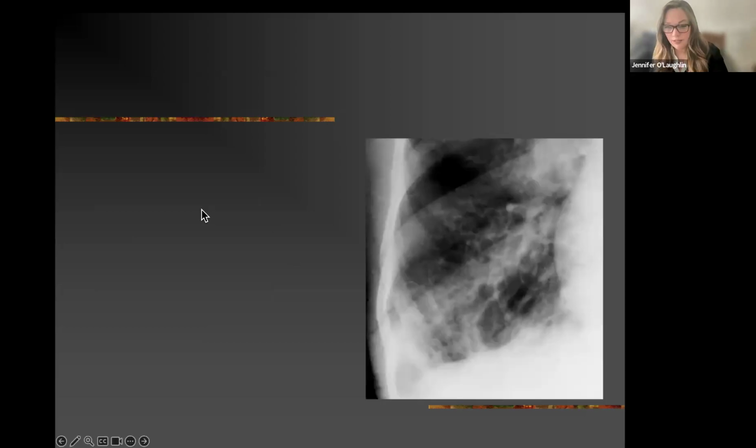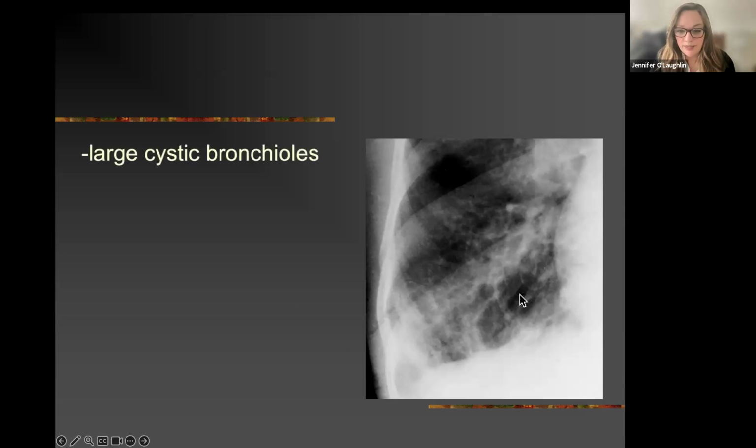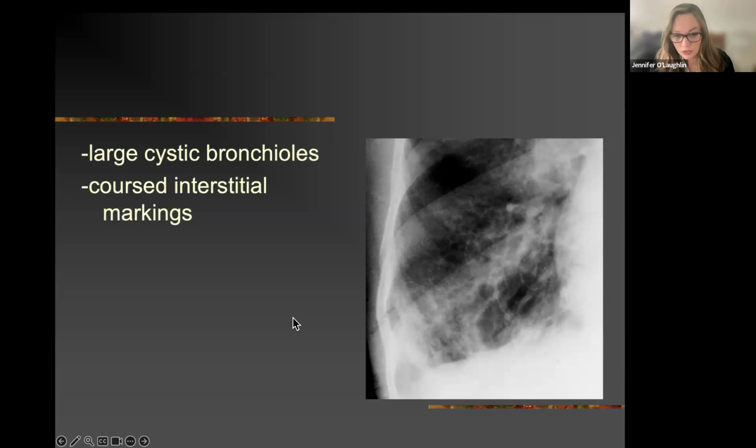Okay, so here is just a little piece of a chest X-ray, and I liked this one because it really shows you those large cystic spaces. If you look at this, you can see there's one here. The wall is thickened, so I can actually see the bronchial wall because it's so thickened, and then there's an air space in the middle. If you really start to look, you can see there's one here, one here, one here. You'll start to see all these little circles, which are those really widened bronchioles surrounded by a thickened bronchial wall. Coarsened interstitial markings, again, the wall is thicker and it looks coarser, more dense.